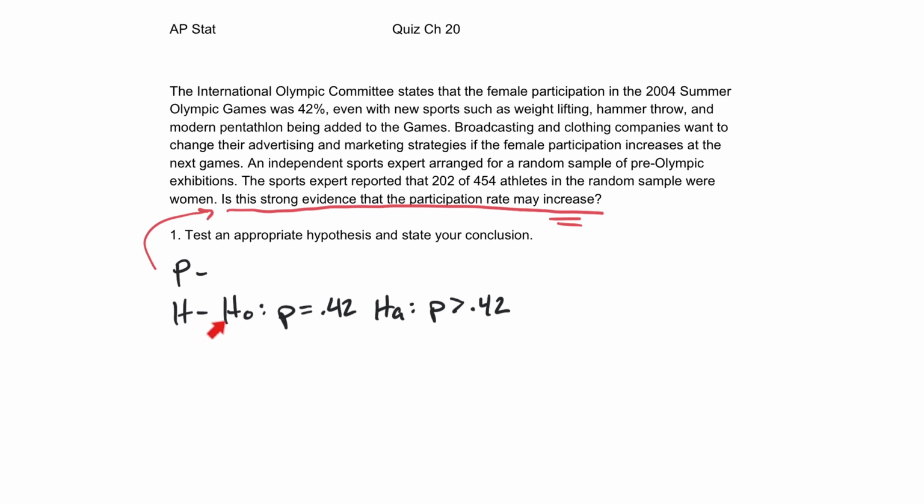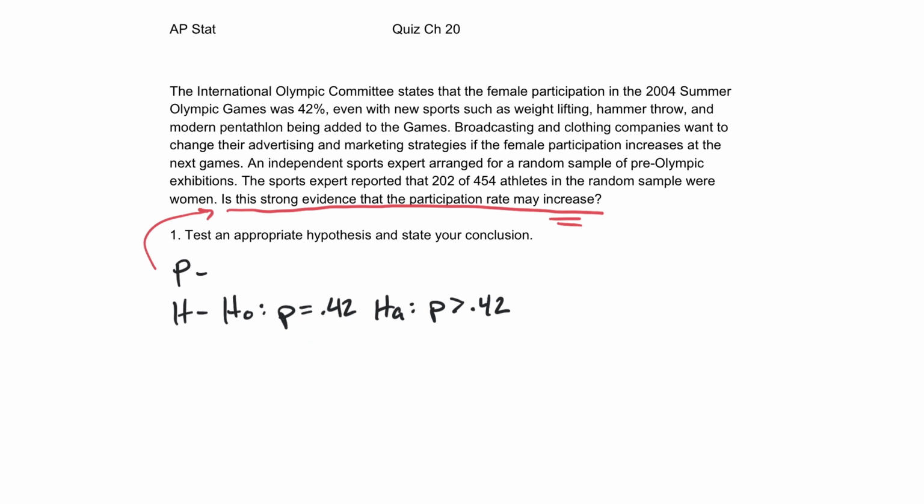Right? So my null hypothesis is H0: p = 0.42, because that's saying that in this case, my expectation, my understanding, is that 42% of the participation is female. I can't leave off the p. I can't leave off the H0. If you leave off any one of these, this is the bare minimum required for a null and alternative hypothesis. I have to know which one's null, which one's the alternative. You have to use the parameter. If you use p-hat here, or if you simply don't put a p or anything, you just put 0.42, I'm marking it wrong. It is a thing that you have to follow.